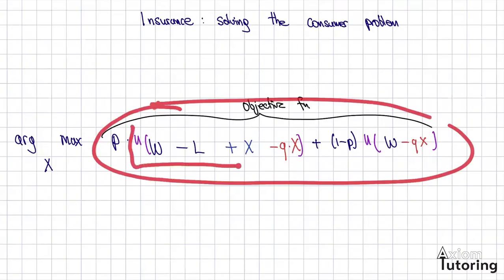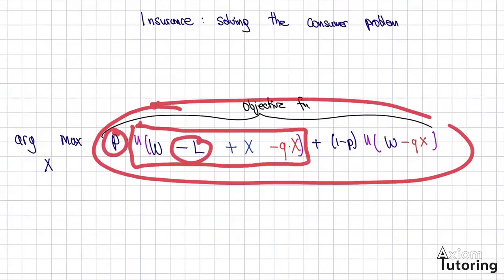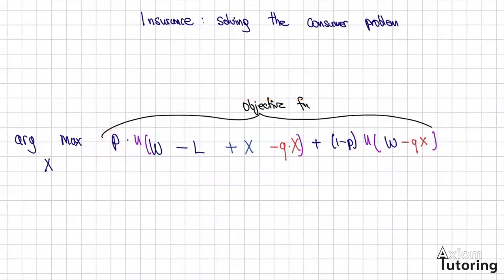So it's a weighted average of the utility. You have one utility here on a bad state where I'm going to suffer a loss. This is the probability p of a bad state. 1 minus p is the probability of a good state, and that's the utility that I'll get. That's the common setup. Now, the main variable of interest, of course, is x, which is the amount of insurance that I'm going to purchase.